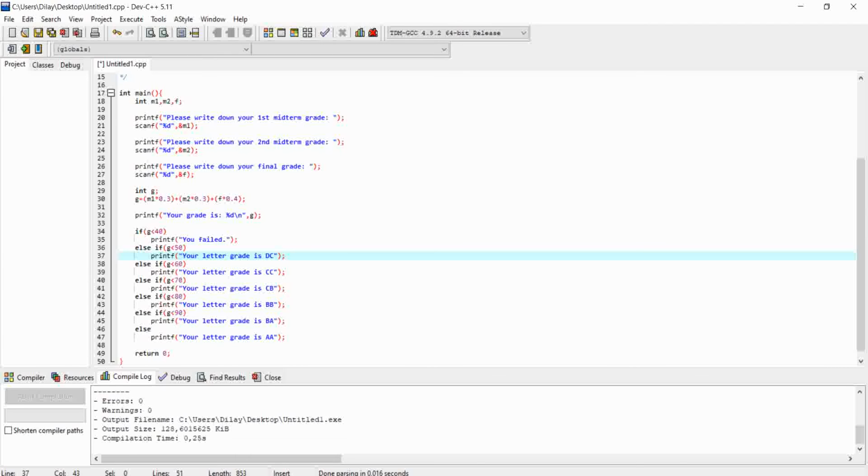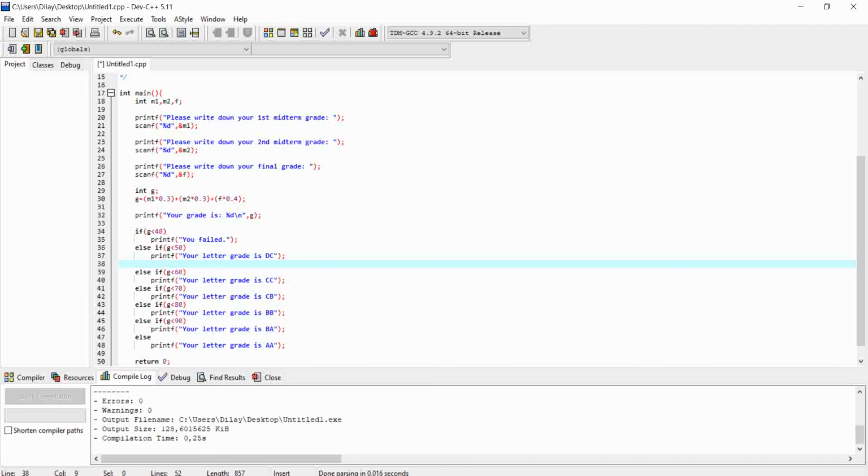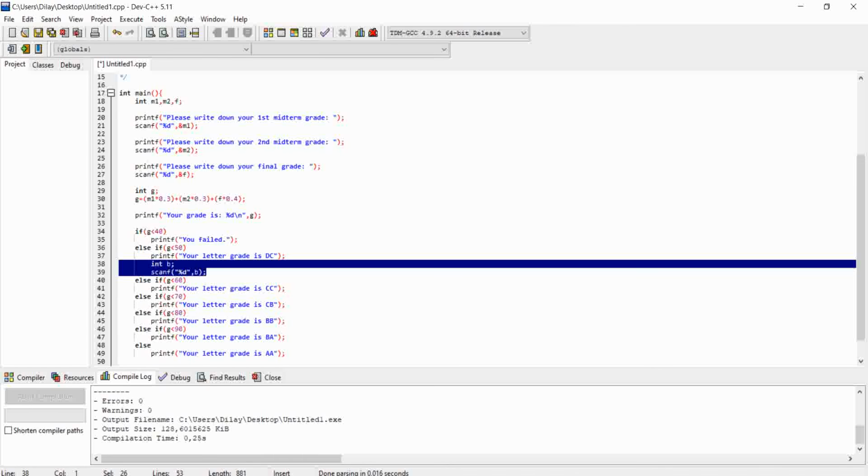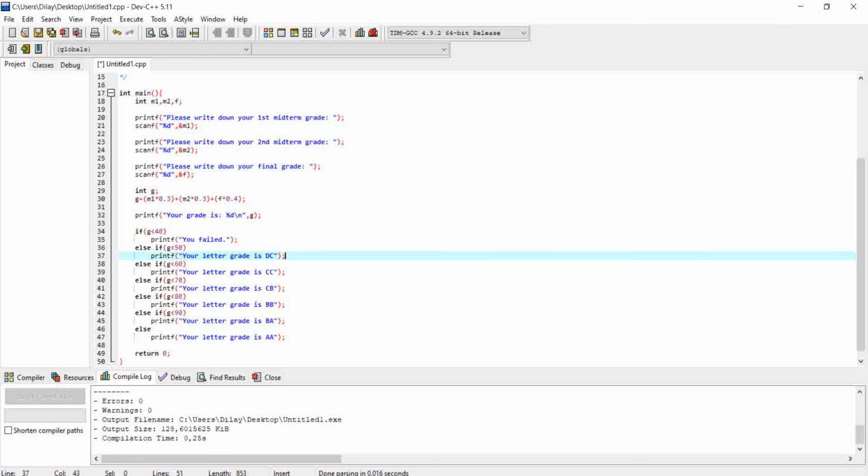But if I were to have another line here, like for example, maybe I wanted to get something else, then this would not work. This would not make any sense. I would have to use a curly bracket afterwards, okay? But you can see that we don't deal with that kind of situation right now, so it's not necessary.